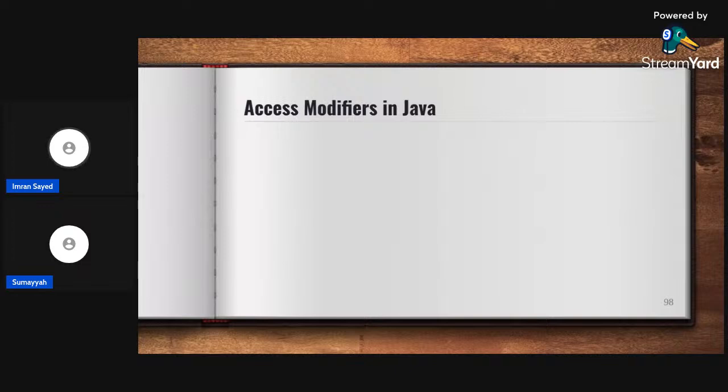And if it's private, then it can only be accessed from within the class and not outside the class unless you use getters and setters. Am I correct? Yeah, I think so. Okay.